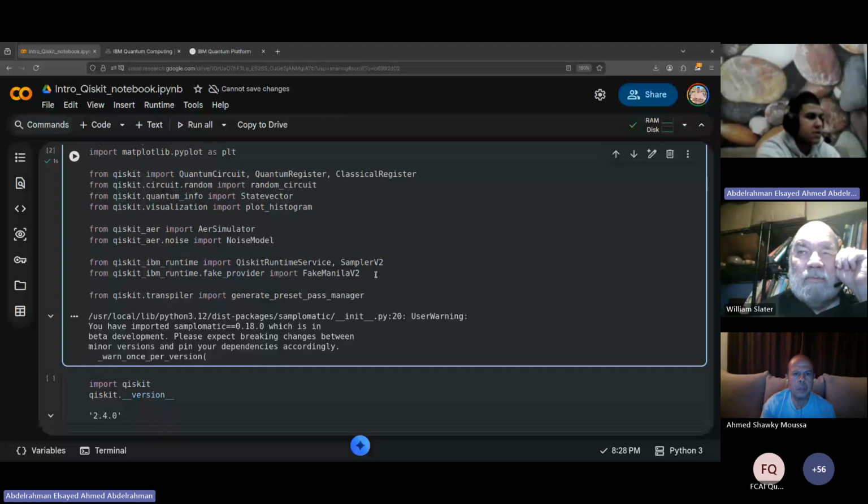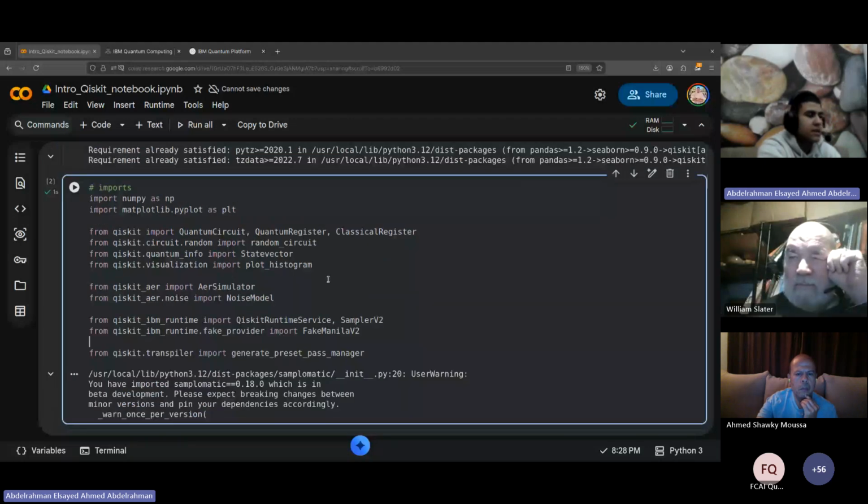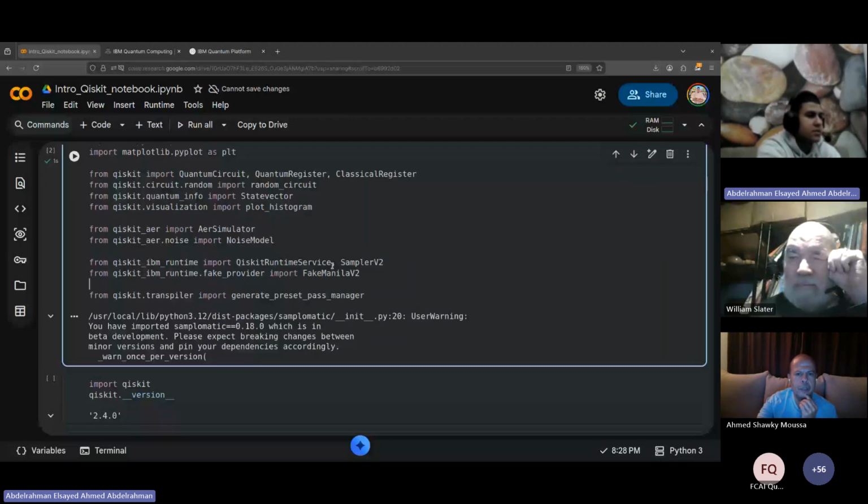In our case, we are using FakeManilaV2. It's a 5-qubit fake backend. And lastly, from the Qiskit transpiler, generate_preset_pass_manager allows us to transpile the circuit so we can compile it and run it on real hardware. So this is all the information that we need for our imports.